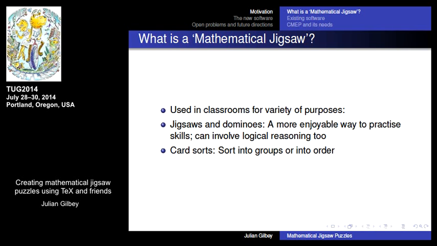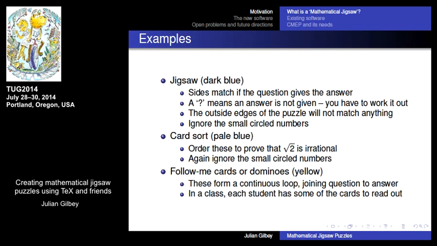And within the category of things we call mathematical jigsaws, there are also card sorts where you have to put things into order. Now, this may not make very much sense, so I thought, let's actually try some before I speak anymore. On your tables, you'll find there are a couple of envelopes. I thought there would be enough for 1 between 3, but the room layout has meant that there are a few short. So one table only has 1 envelope. The table at the back has 1 envelope. There should be at least 1 envelope per table. And the table where I was sitting, there are none.